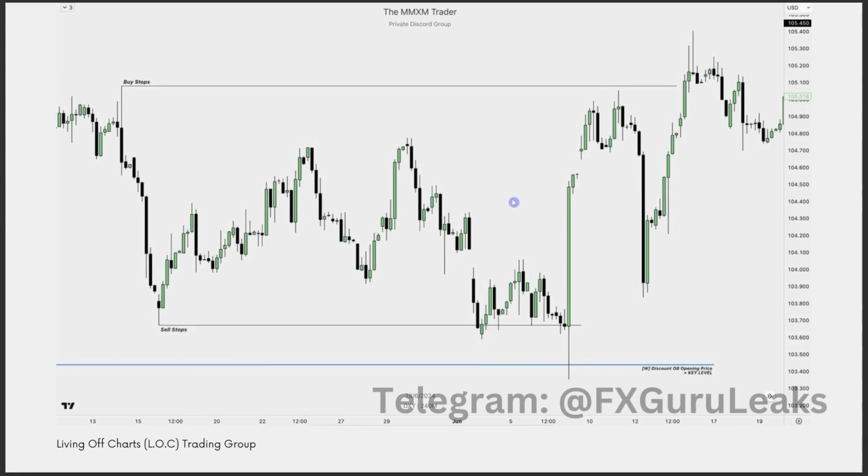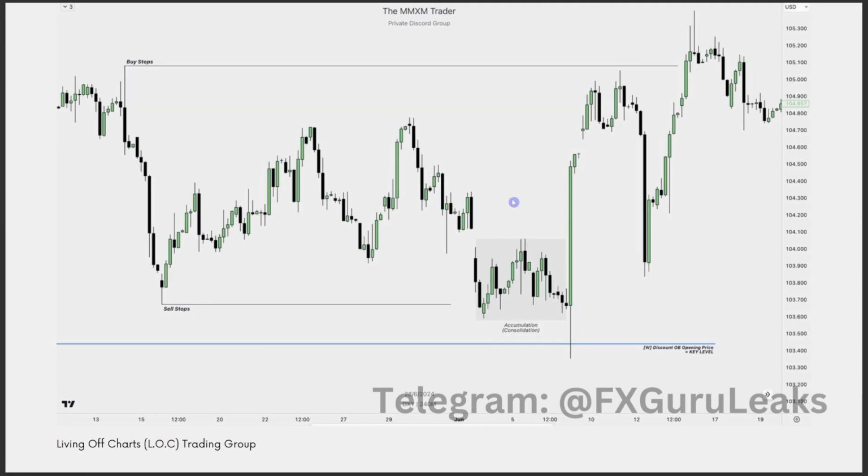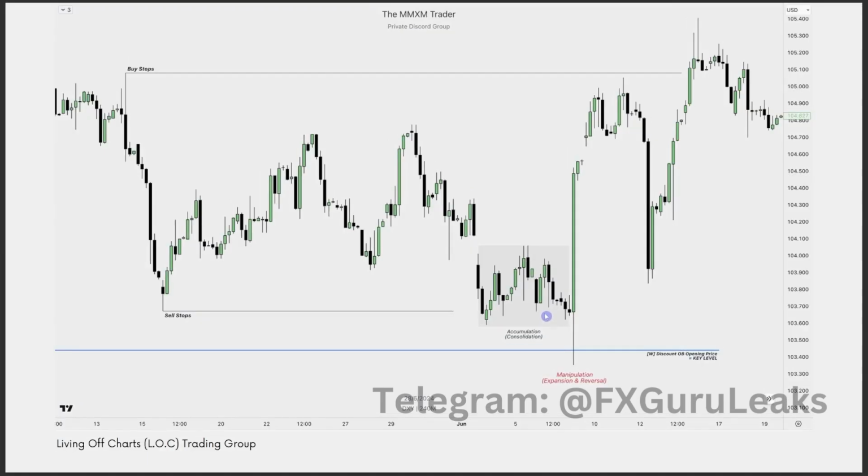Now, what I want to emphasize is that consolidation needs to happen above or below a key level. This is very crucial because then we can have a proper manipulation within that key level. So what does that look like? Over here we've got the consolidation, right? Just before that weekly order block. So we have a key level below us and we consolidate just above it. Now, next we'll have a manipulation, which is an expansion lower, and then we'll get a reversal. So now in the IPDA market cycles, we went from consolidation into expansion and then a reversal. And after a reversal, there comes another expansion.